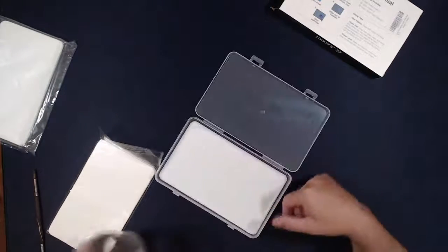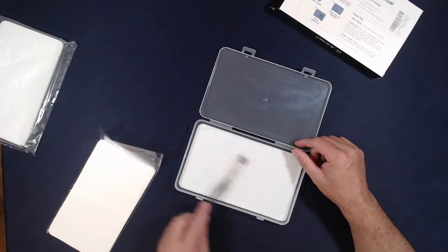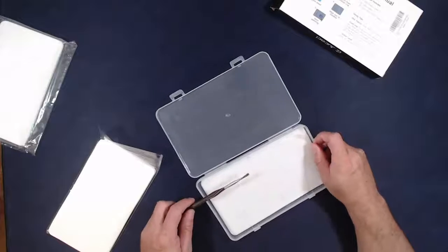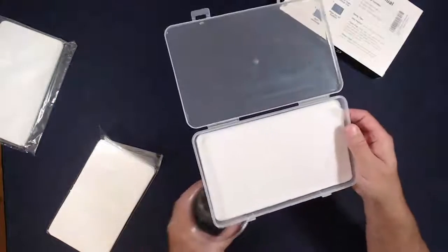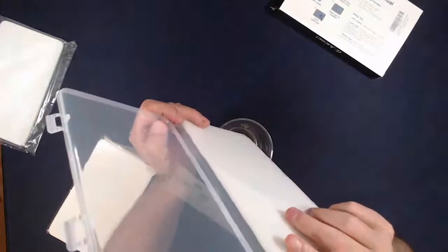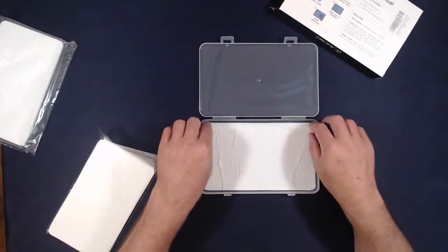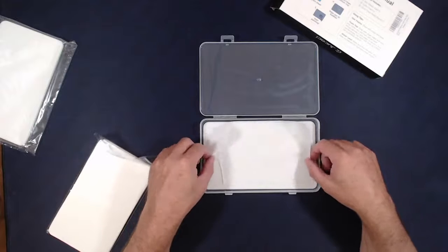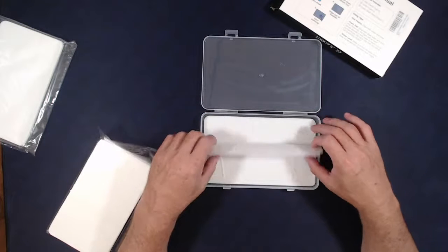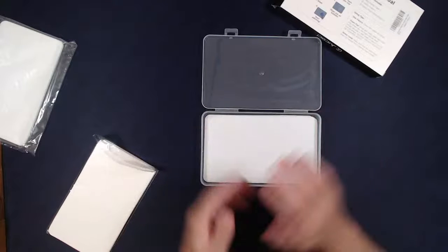And now, when you put paint on here, it should keep the paint nice and wet. And if you go watch any videos from any of the painters online, like miniature painters online, they all talk about the wet palette and how much better their painting got after they started using a wet palette. And putting this down so that all the air bubbles are out of it would be cool. There, like that.